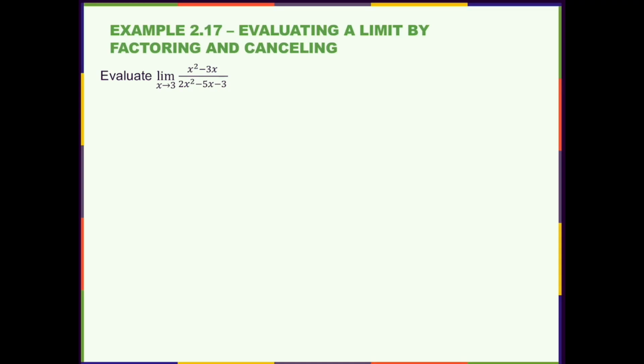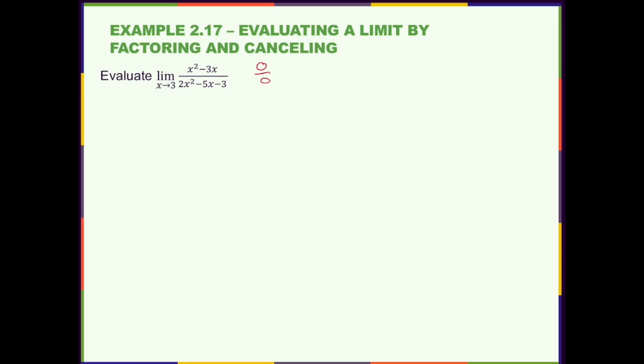All right, so let's look at this example where direct substitution doesn't work. I recommend that when you approach any limit problem using algebra, your first method, because it's the easiest, is to just try substituting that x value in. Now, if that doesn't work, like in this case, if you notice I plug in 3 into x squared minus 3x over 2x squared minus 5x minus 3, what I end up getting is 0 over 0. So finding the limit when you have some kind of weird form like this isn't going to work.